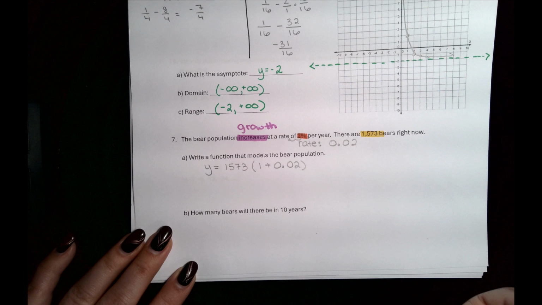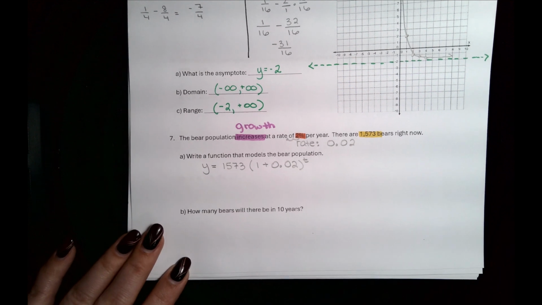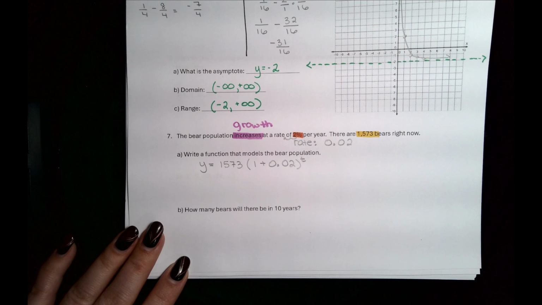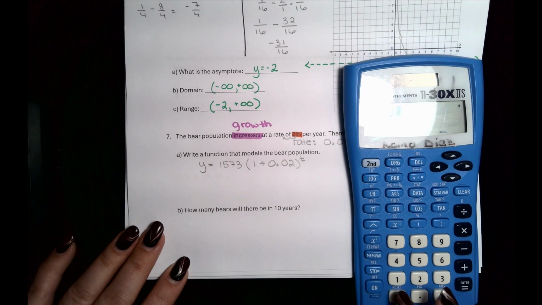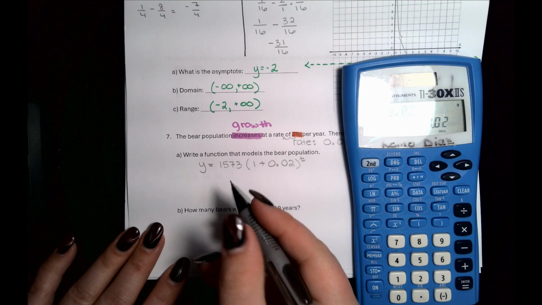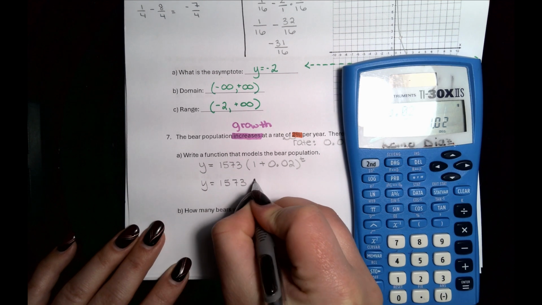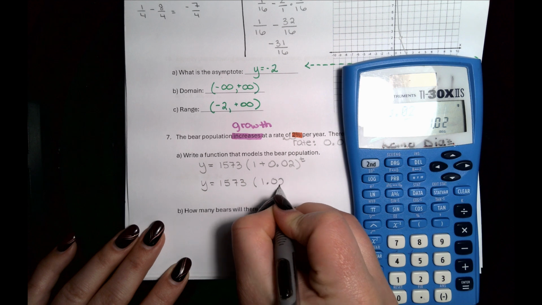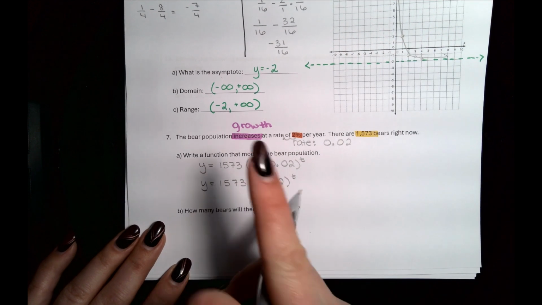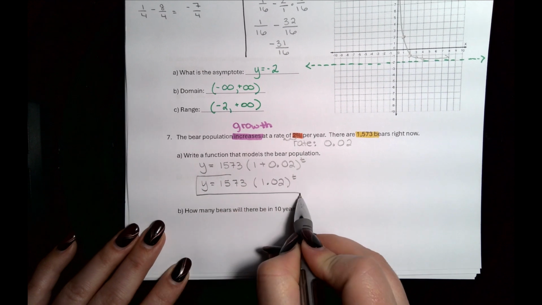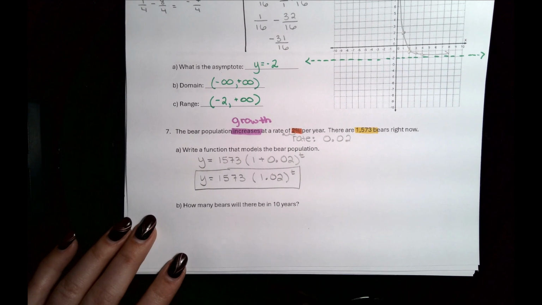And then you can use X or you can use T. They did not state that they care, so we're going to put T for time. Now again, most of you left this type of answer on your quiz and I did accept it, even though it was technically incomplete. So you want to simplify what is on the inside by adding. And the reason we are adding is because we have exponential growth. This is a growth function, so we need to add. If it was a decay or decreasing, then we would have subtracted.